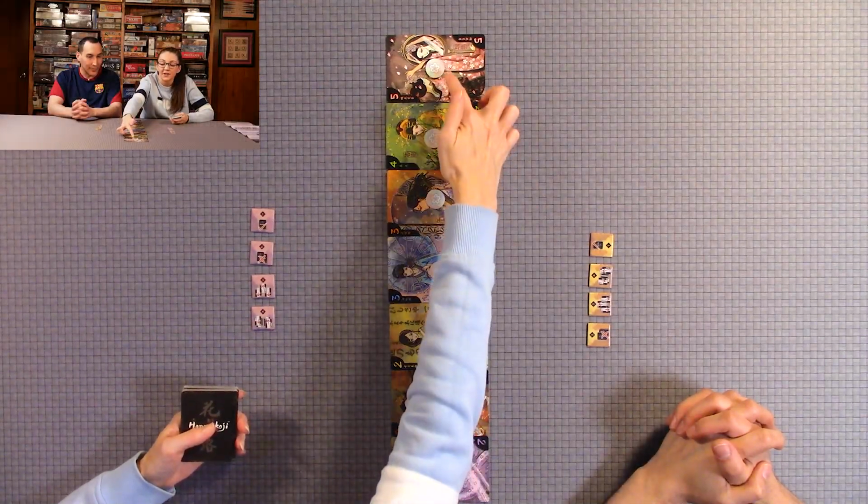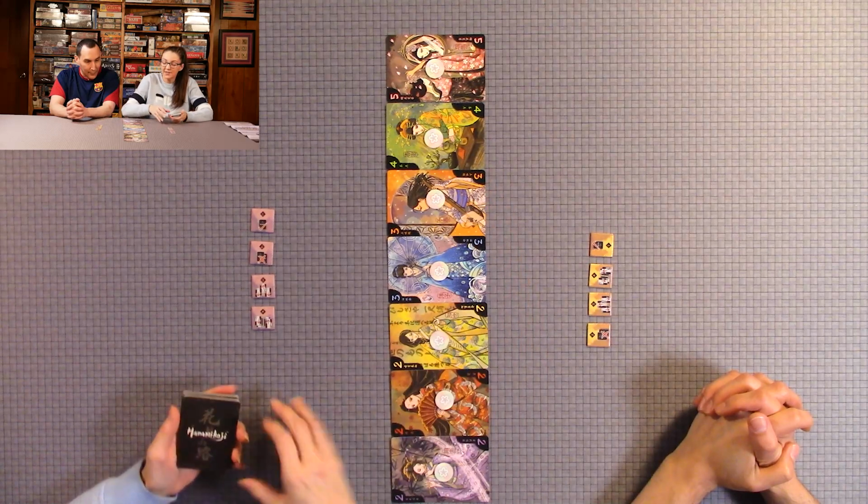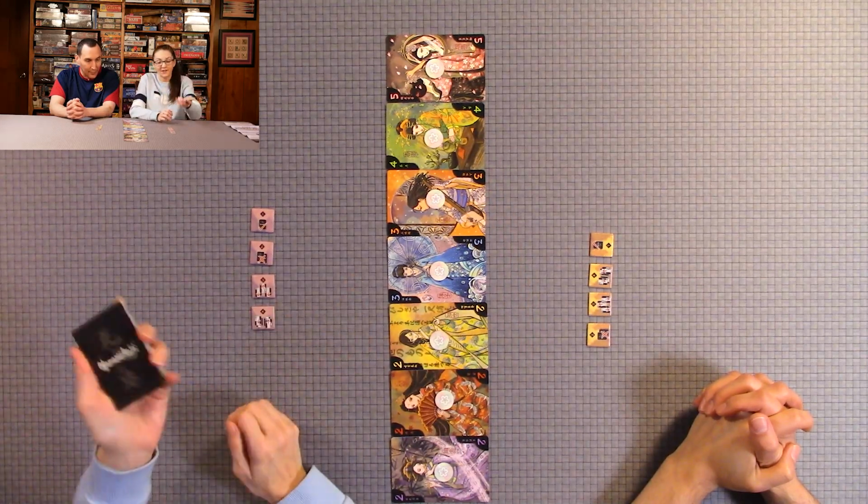This would be a perfect game to have in your family because young kids would easily be able to understand this game. But it also has enough complexity to it to where adults enjoy playing it as well. So basically, the components are your action tokens, you have favor tokens, geisha cards, and then the item cards. That's all there is to it.